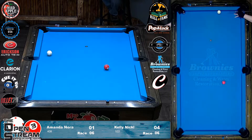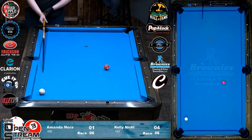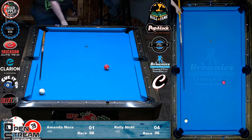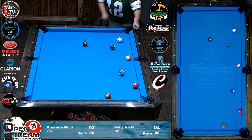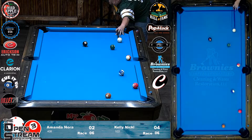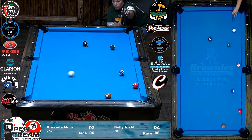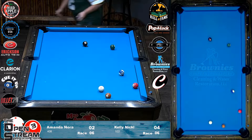Give every shot the respect. Look at that — big power stun. That was almost risky there. Look how close that is to drawing straight into the corner pocket. I don't mind playing a little stun shot, and you have to play the speed perfect to make it nice. The template was still banked from different angles. Oh okay, coming behind — look at that, she has just shown us something even better. That is amazing.